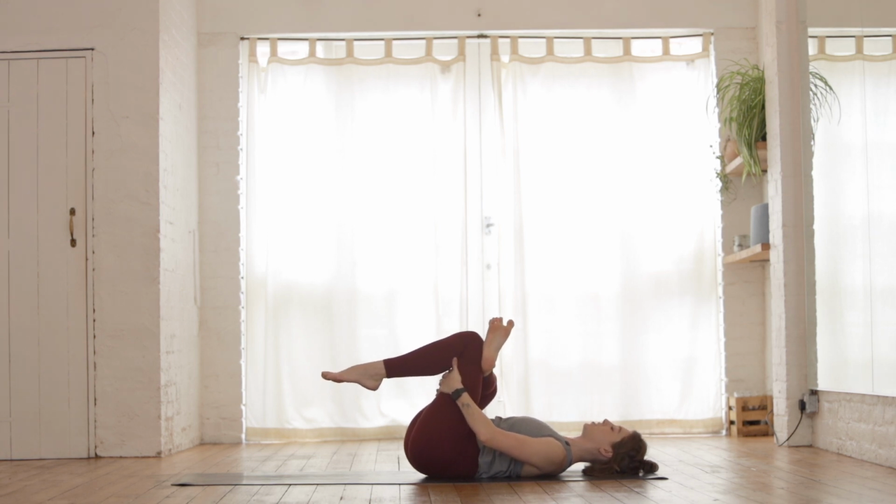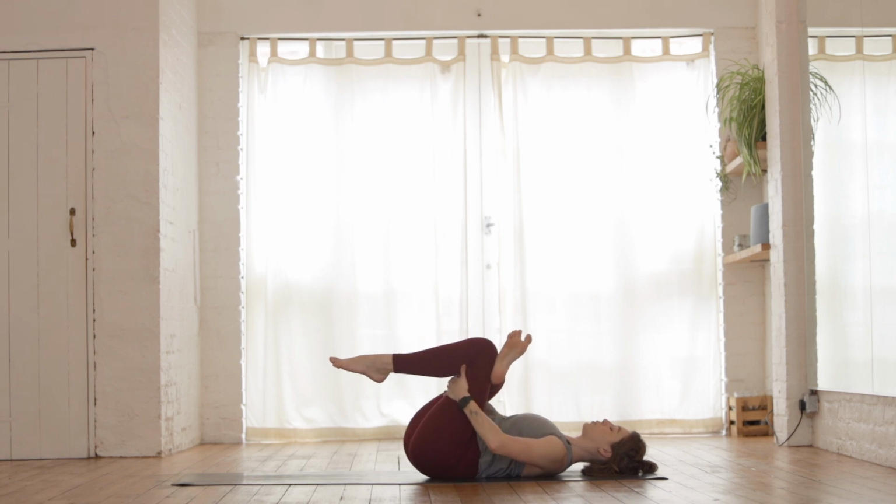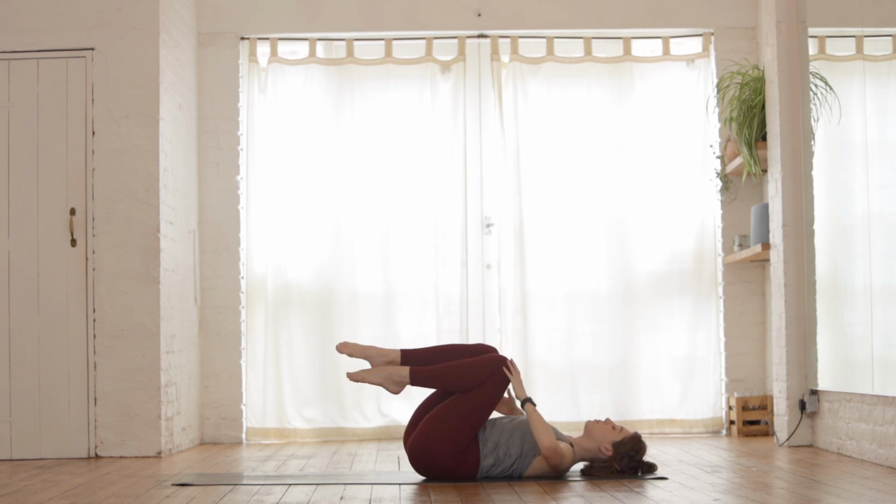And as you find this shape, maybe you rock side to side. Just 1 or 2 more breaths here. Keep drawing that right knee open. And then really easy, just closing the knees together. Send them over to the left.